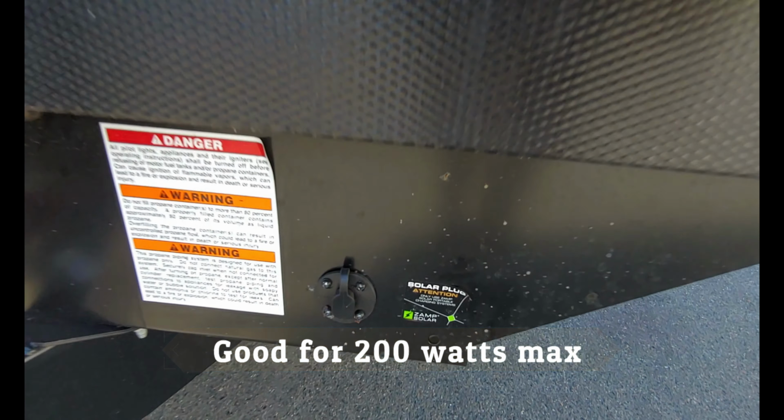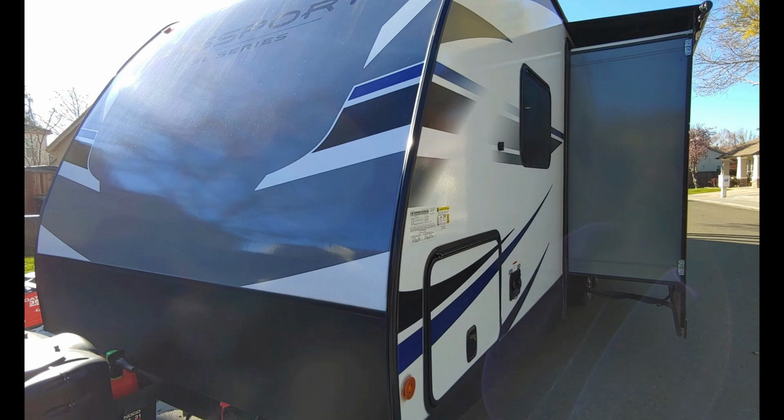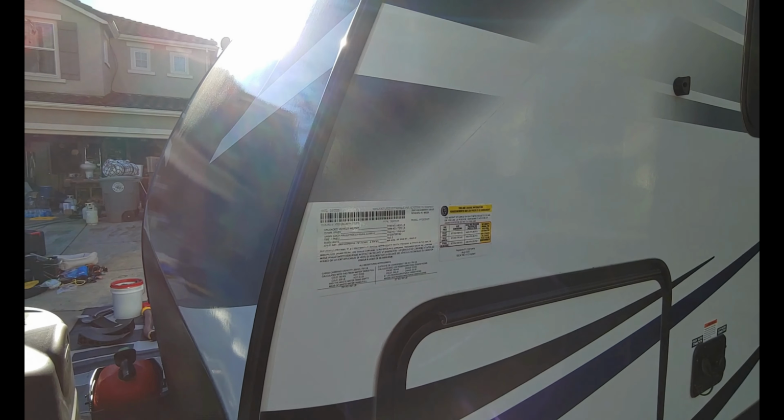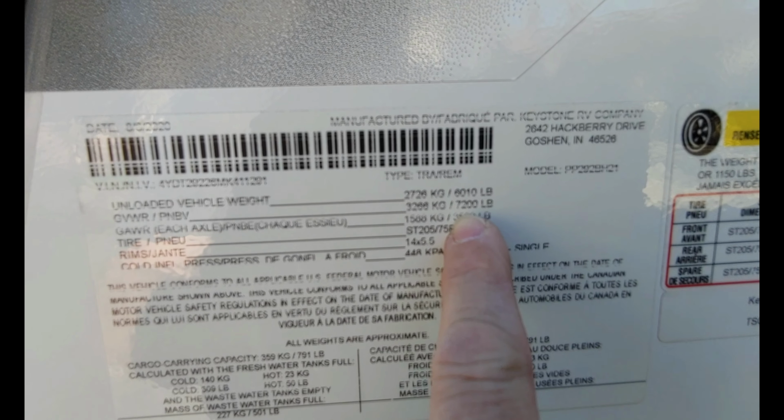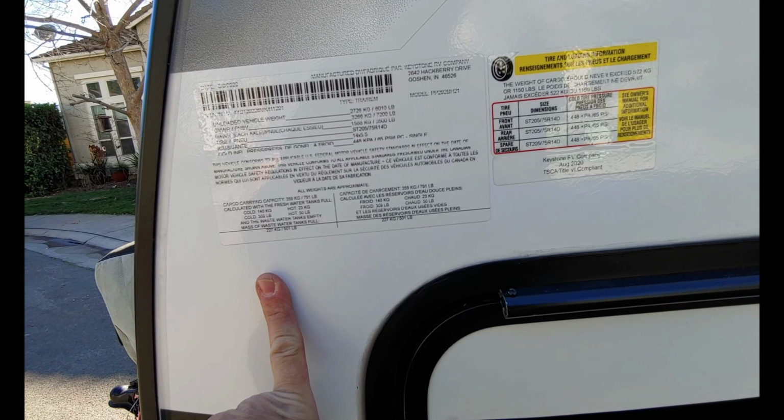Pre-wired for solar, but you don't need it. I'll show you why. Here's all the information. So we've got unloaded vehicle weight, 6,000 pounds. Loaded, 7,200 pounds. Oh, I thought it was 78. Quite a bit lighter. We tow this with our big van, Nissan NV 3500, no problem.